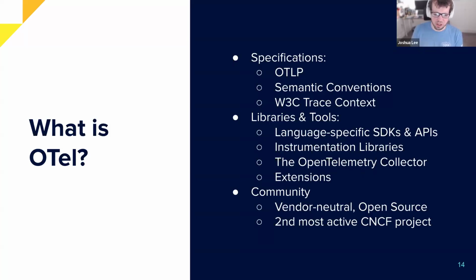And of course, as I mentioned, it's vendor neutral, it's open source, and it is the second most active CNCF project, which is awesome. There are so many people contributing to this project and using this project. And it is actually one of the few instances in the entire world of software where we have format compaction. OpenCensus and OpenTracing both existed. They merged, and now we have OpenTelemetry. So we have one fewer standard. I think that's beautiful. We now also have OpenTelemetry co-evolving with Prometheus so that we can have harmony between those standards. I think that's also beautiful.